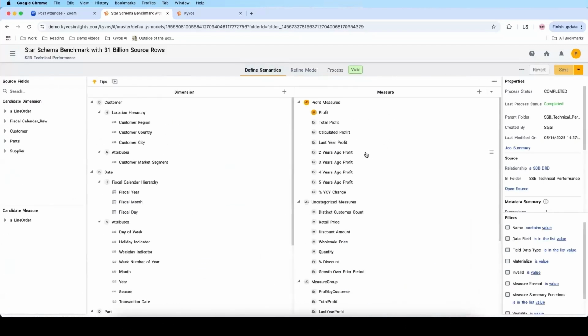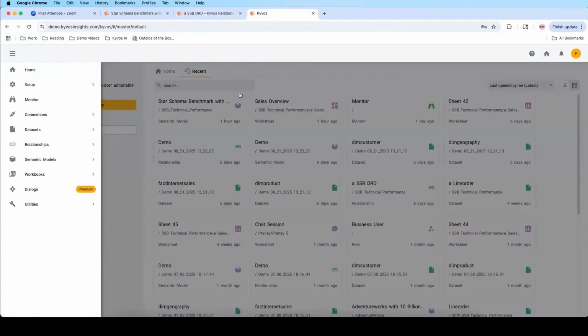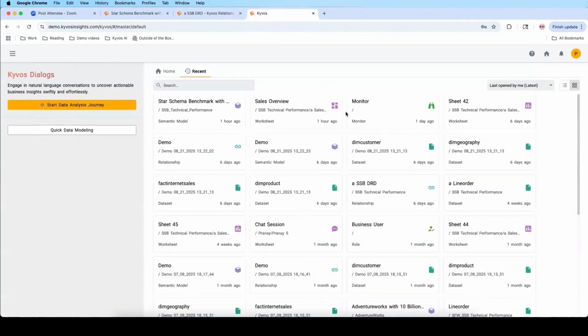And this is not a single flattened table, which many of the tools tell you to do for performance gains. If I open the source for this, you would see different dimension tables, the fact table, everything. It's like a star schema. That's the data set that I've been using. So from a data modeling perspective, we give you drag and drop options. You can create your star schemas, your multi-fact schemas. All of that is supported within the application. That's what I wanted to cover from a demonstration perspective as of today.